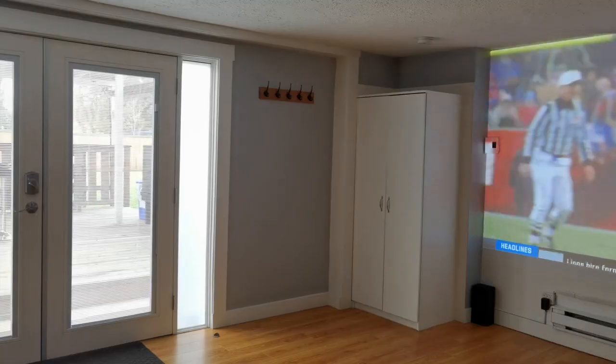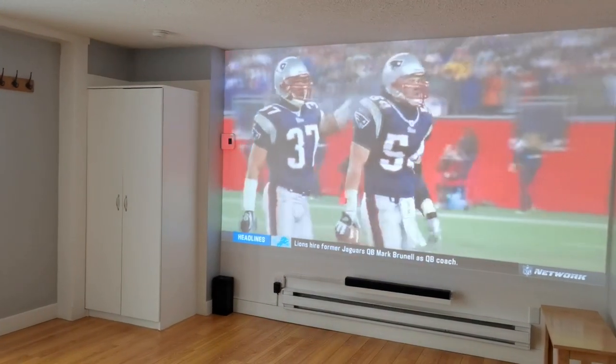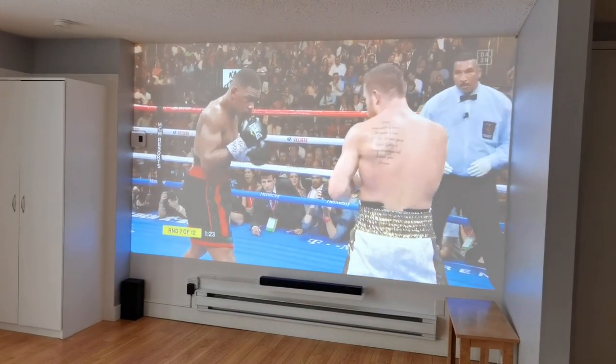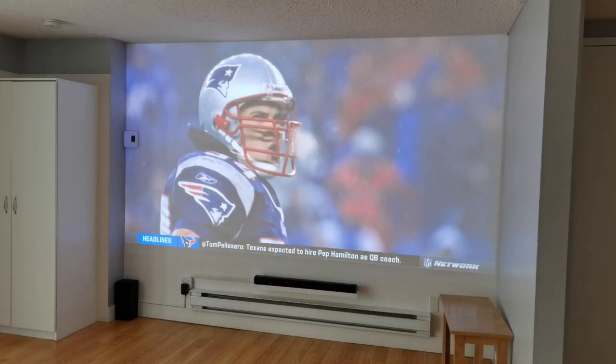The nighttime image was fantastic. The next question was how the Home Cinema 3200 would perform in the daytime, because a lot of people who forego a television for a projector still want to watch sports, and a lot of sports are played during daylight hours. The next morning I played some football and boxing clips from my DAZN subscription just to see how it would function in daylight. And I have to say I was very impressed — this could definitely replace a TV for watching live sports. The footage I recorded looked a little washed out, but that's my camera; when watching it live everything was bright. I kept it on default mode to see how it performs out of the box, and it was pretty good.